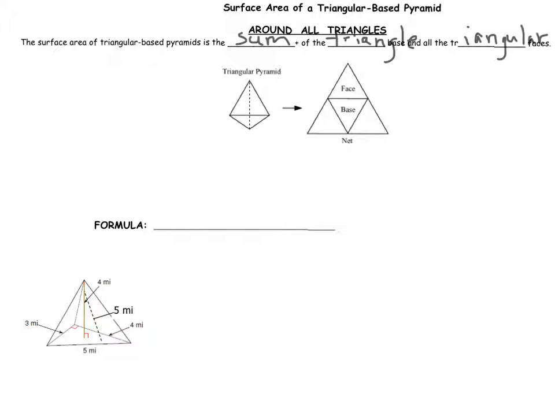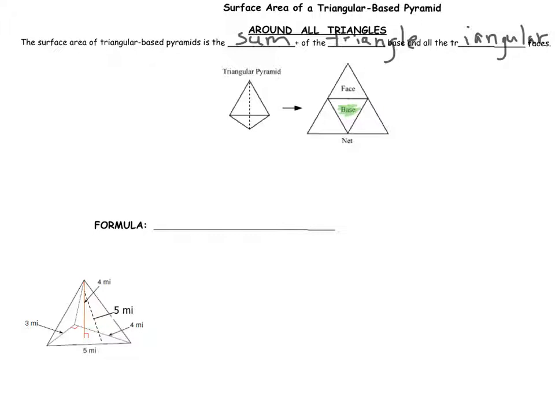If you're looking at it, it's already labeled for you. This is the base, right? Base triangle. So that's the information that we're going to need for this one. The second thing is you're going to notice that all the faces are triangles as well. But just because the triangular base is the same shape as the faces, that does not necessarily mean that the triangle on the bottom is going to be the same size. So we have to do some calculations for that.